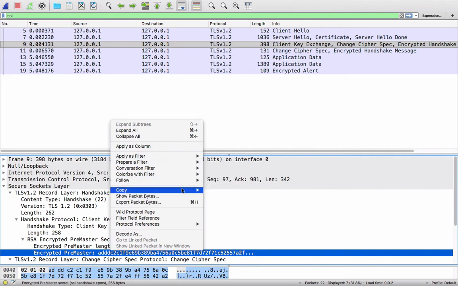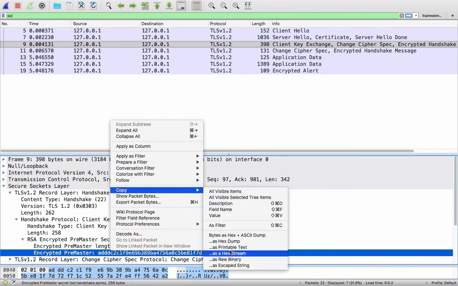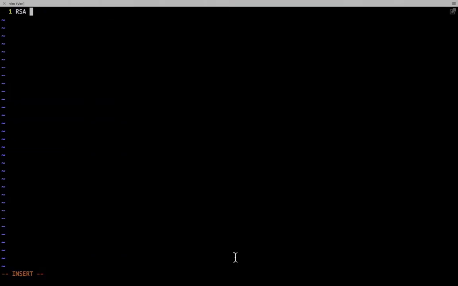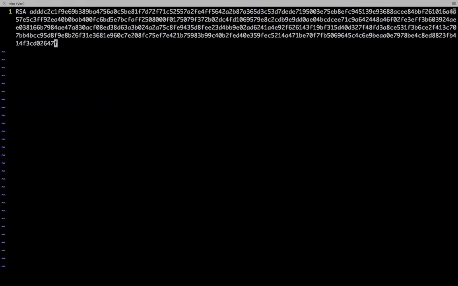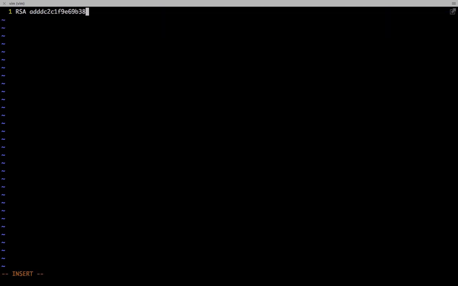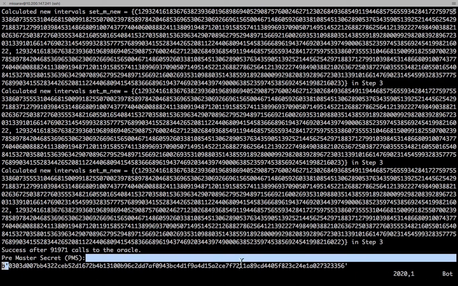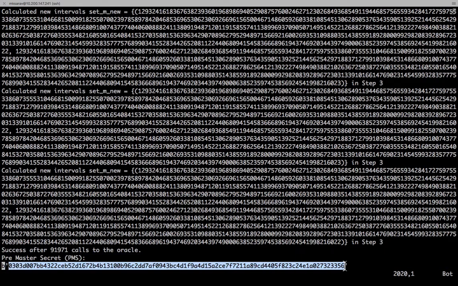So I am going to copy it here. Like I mentioned, I don't need all the bytes, I only need the first 8 bytes. So 1, 2, 3, 4, 5, 6, 7, 8. The remaining I don't need. Now I will take the PMS that we found using the attack and cut and paste it. So my PMS file is ready. I will use this PMS file in my Wireshark.